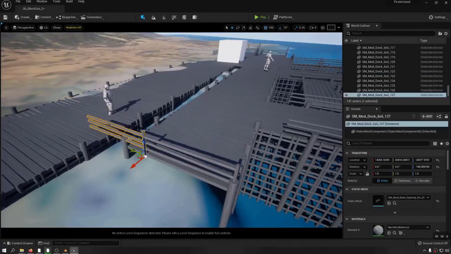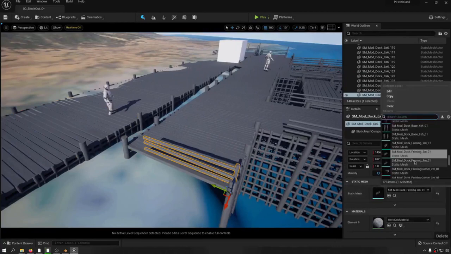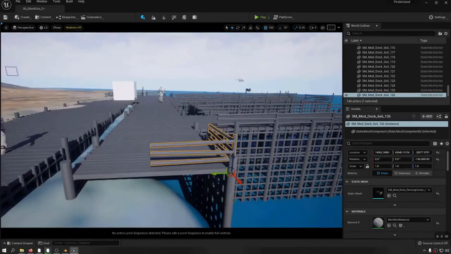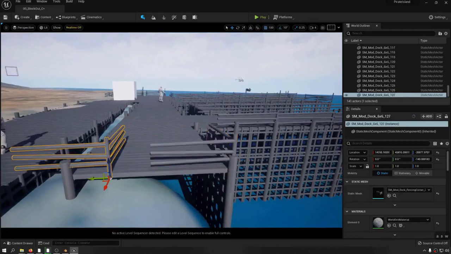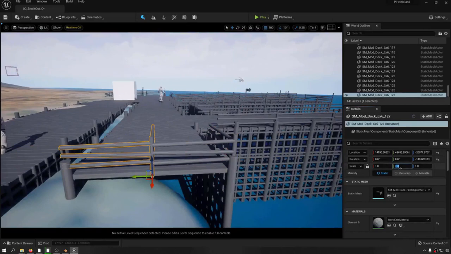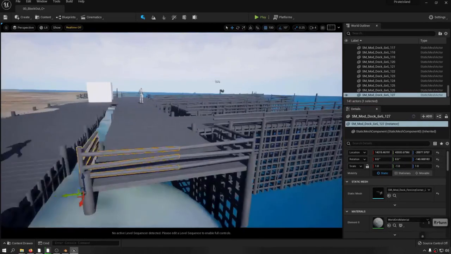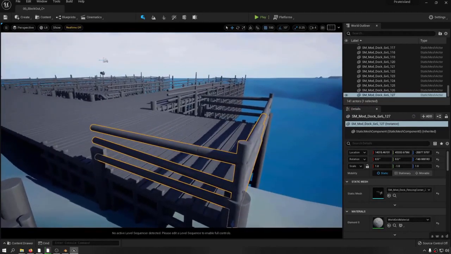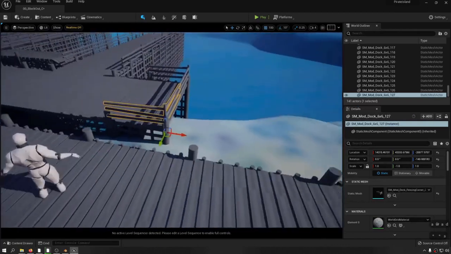So let me delete this, and I'm going to make this a corner piece. 2 by 2 works fine. And again, now in Y we need to flip it, -1 flips it. And try not to copy this over and use this to spawn things on.